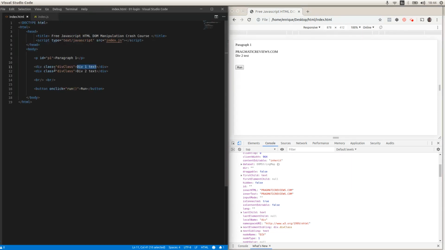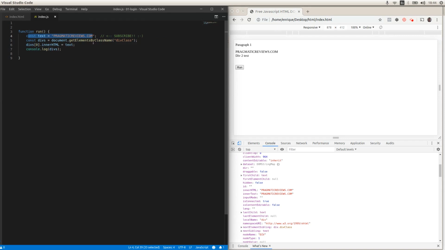Now what we are going to do is append a child to the first div. We're going to append a paragraph within the first div. So let's do some changes here. In order to add this new paragraph, I'm going to create that node, and what I can use to do that is the createElement method from the DOM API.